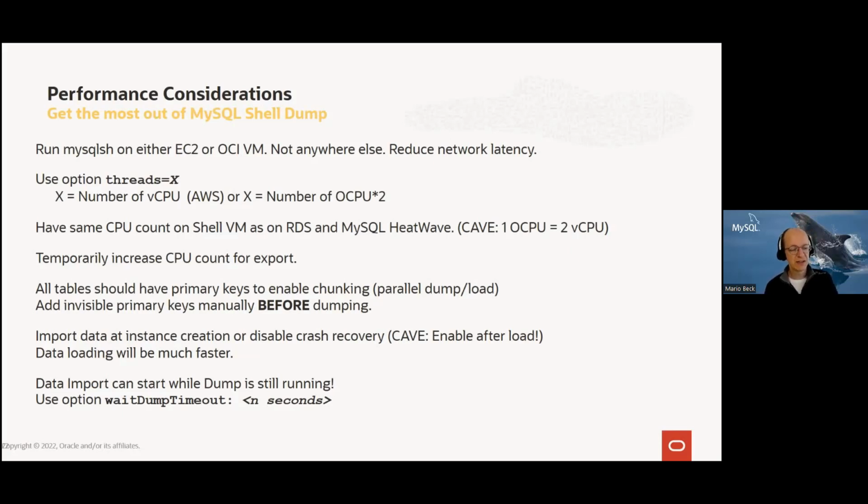And when loading data, you can either load that when you are creating the instance, or you disable crash recovery. That will make the loading of data much faster. There's also another option. You can import data already while the dump is still running. This means the dump is running for 3 hours, but after 10 minutes, you can already start the loading of the dump with the option waitDumpTimeout set to n seconds.